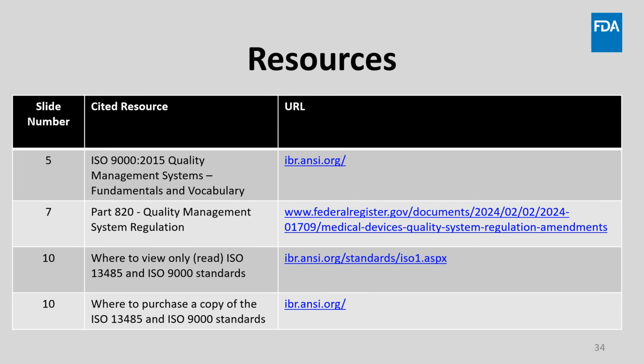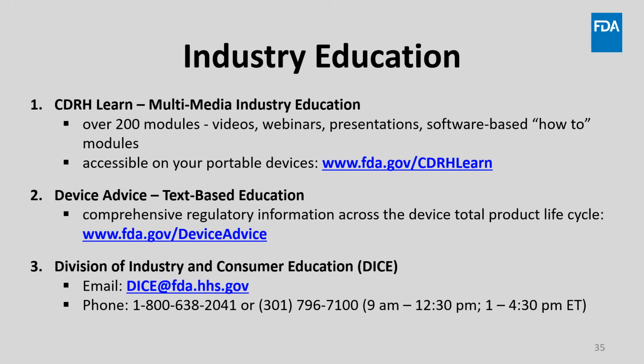Linked here are reference resources available to help you understand the foundational aspects of design and development in the QMSR. Use these and other educational materials such as those on CDRH Learn. For example, the QMSR Overview module to understand the FDA requirements for your medical device. This presentation and other educational resources can be found on CDRH Learn. For text-based information, including how to bring a medical device to market, please visit Device Advice. For additional questions on this or any other general medical device regulatory topic, please email or call us at the Division of Industry and Consumer Education.